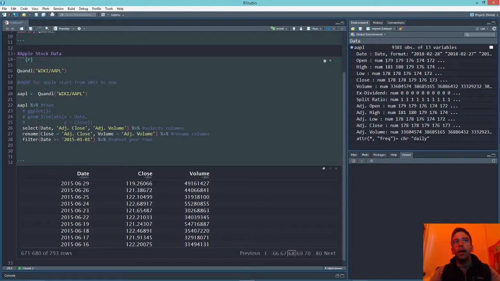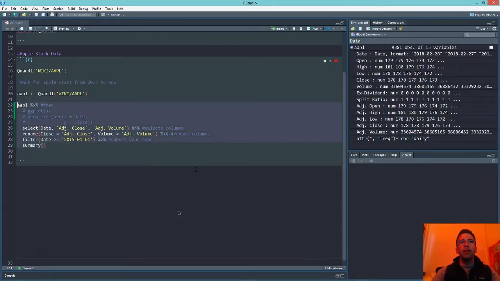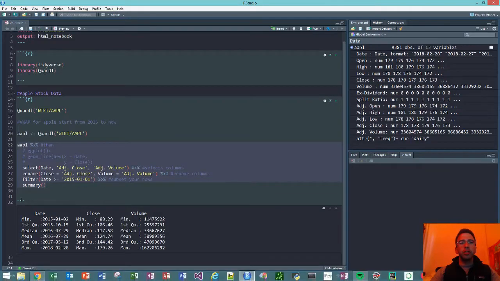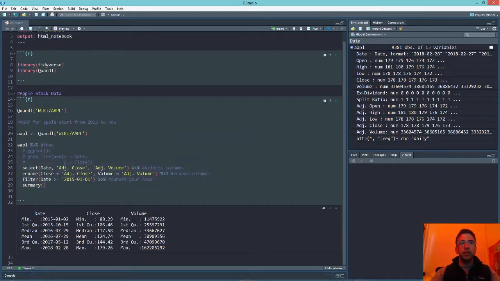So I just want to illustrate something really quickly. If I do summary, summary is a base R command. It basically gives some summary statistics on your different columns for your data frame. So remember, I use a pipe operator, so I piped everything through, and then I decided to run this summary really quick. So you can see the start date.